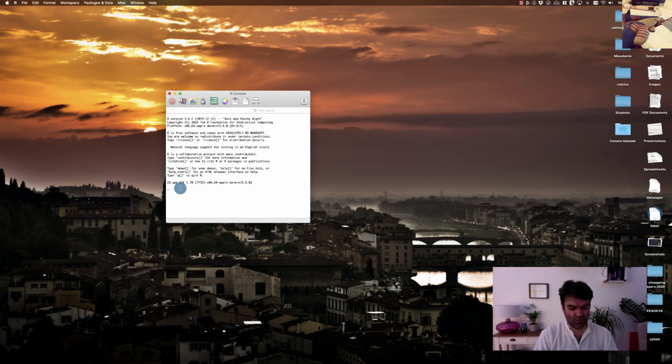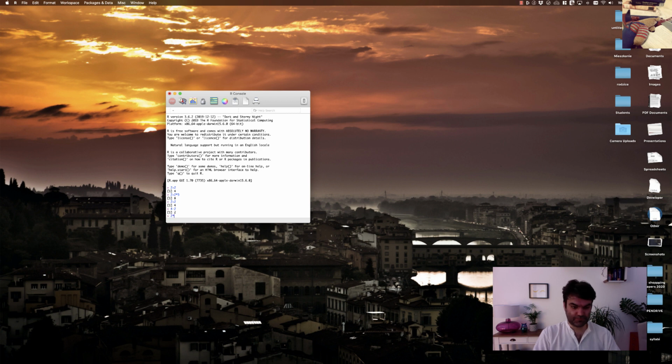For instance, it works like a very simple calculator. 2 plus 2 is, no surprise, 4. 2 times 3 is, because of order of operations, 6. 6 plus 2 is 8, so it should be 8. And it's 8. So the most basic arithmetical operations are addition, subtraction, multiplication, division.